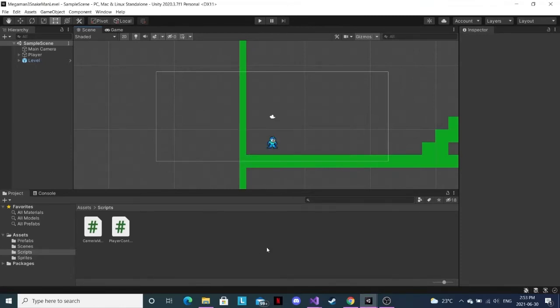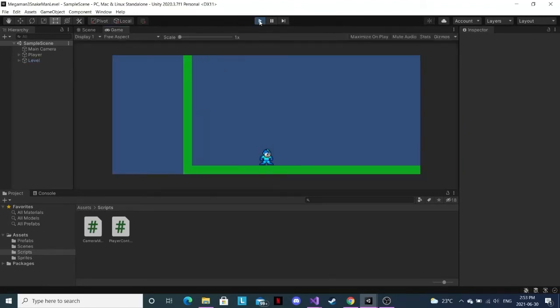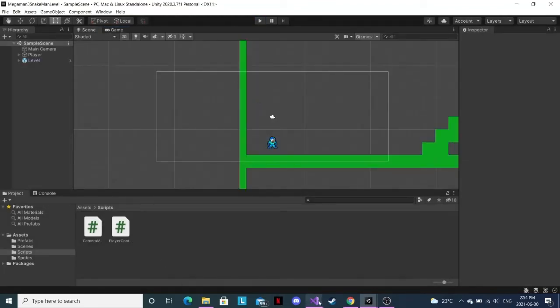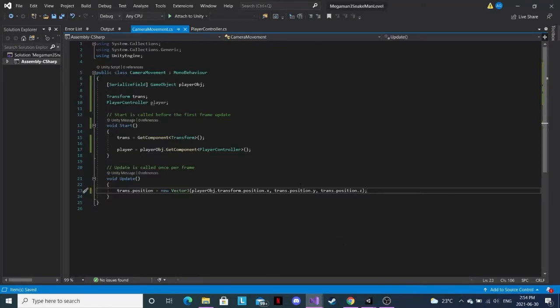So if we go back into Unity, and let it load, and then we click play, we should have the camera following the player back and forth. Perfect. So now anytime the player moves, the camera is also going to move with it. And this is very strict and stiff, and the camera doesn't really look very good, and it doesn't feel like the player has a lot of freedom to move around with the camera. So that's why this is kind of an easy way of doing it in one line, because it's not my favorite way of doing it. So I'm going to improve this and make the camera feel and look a little bit better. So if we exit play mode, we can go back into our scripts and we can fix this up.